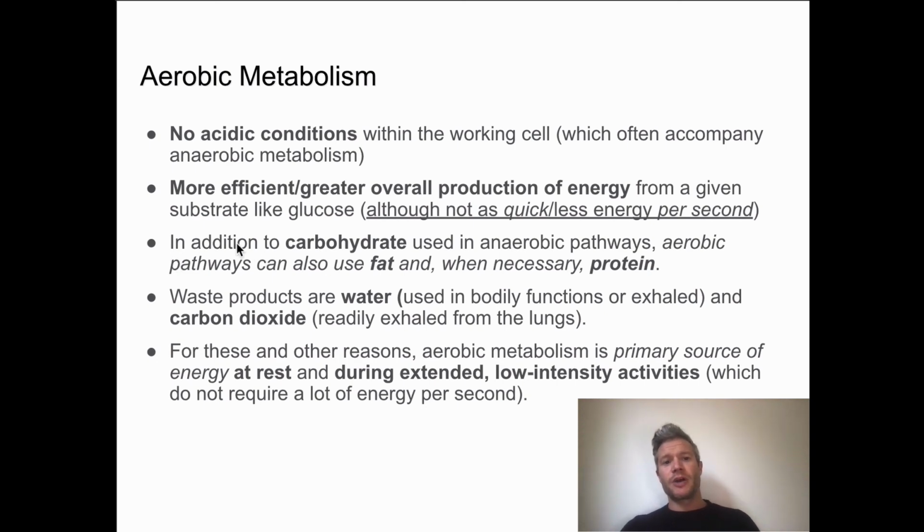In addition to carbohydrates, which the anaerobic pathway is the only thing that can use as far as metabolic substrate, we'll also find that the aerobic system could use fat and sometimes protein. So we'll see how it does that. Waste products are water and carbon dioxide. So again, different than, let's say, glycolysis, which is primarily hydrogen protons and pyruvate.